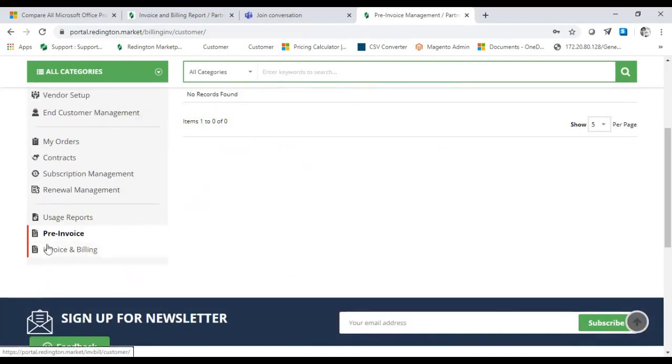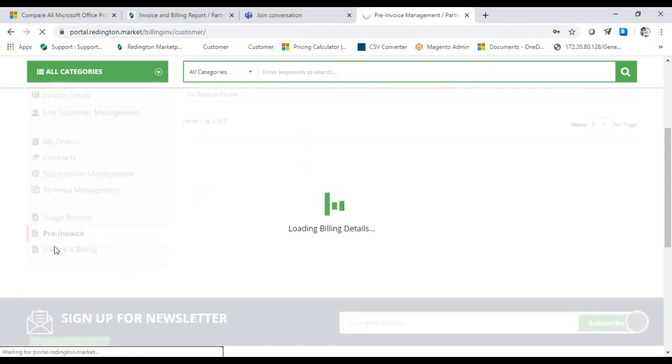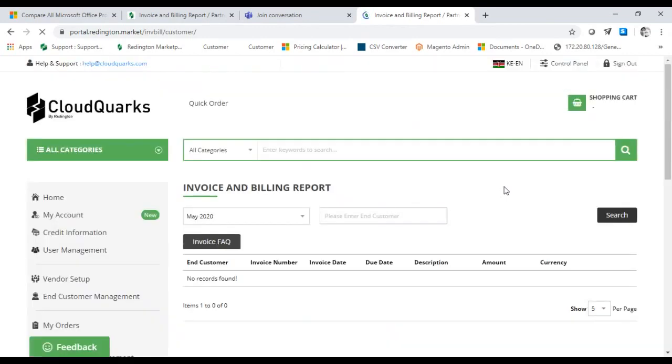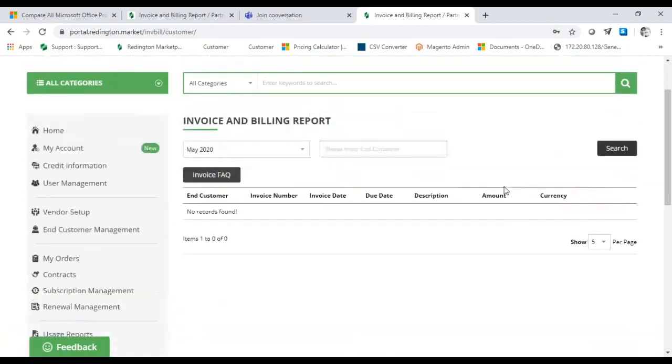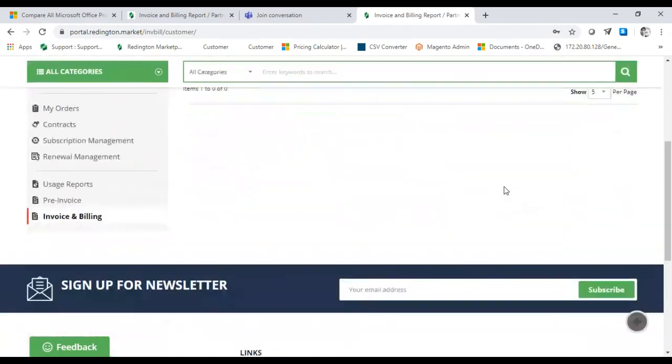Once the invoice comes in, you can download it from here as a PDF. So the process of the salesperson sending you the invoice is eliminated, because you can download your own invoice, and the invoice normally comes very early, so you have time to plan for the payment.